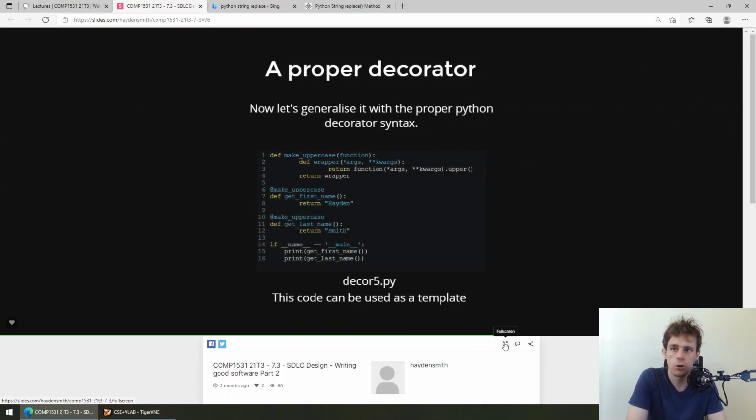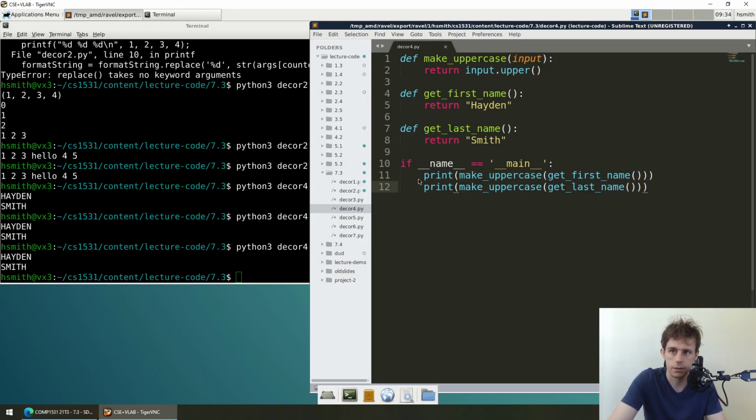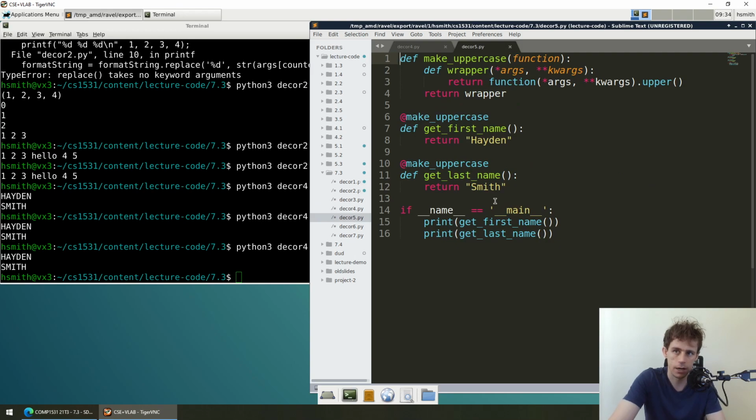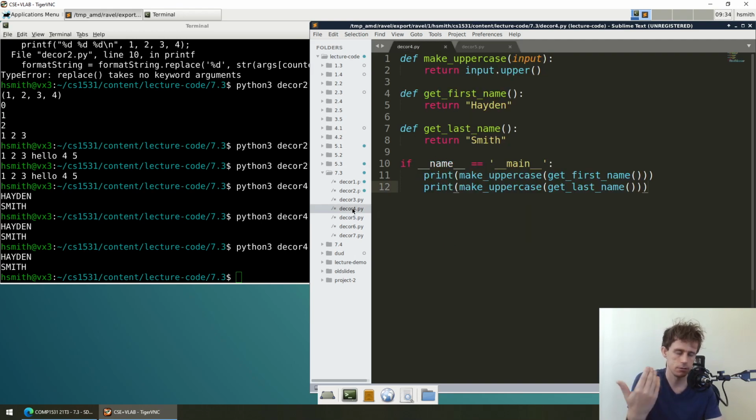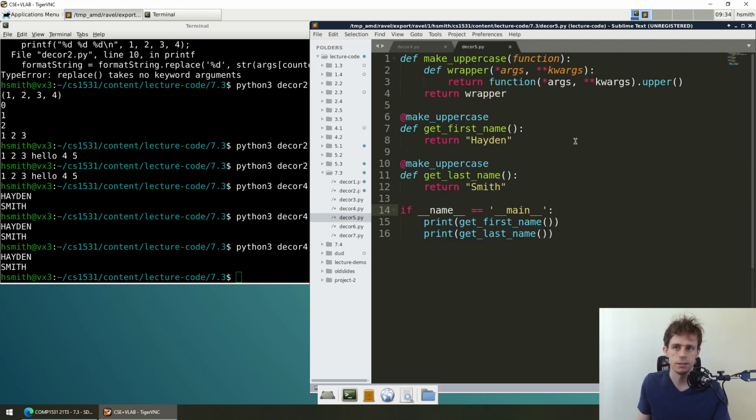Now, a proper decorator in Python is a little bit more complicated. So let's try and do this with the proper Python way. And the way we go about it's a little bit different as well. By the way, just to be clear, what I'm about to show you is not this exact example. It's slightly different. This is just an easy way to be like we're decorating something. But the way we deal with it in Python is slightly different.